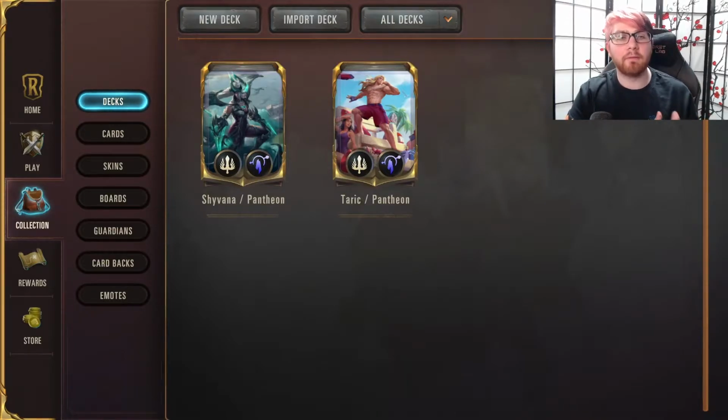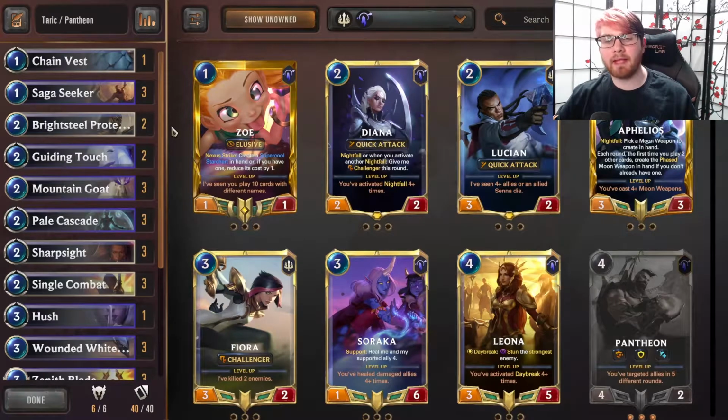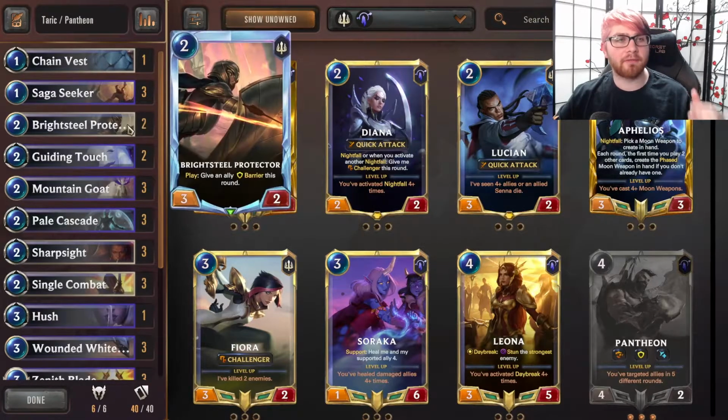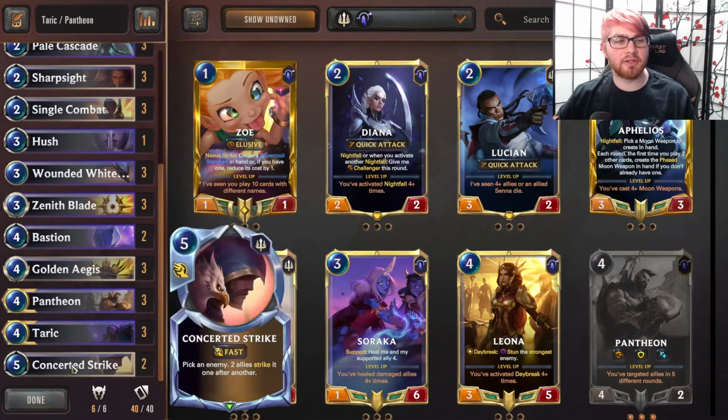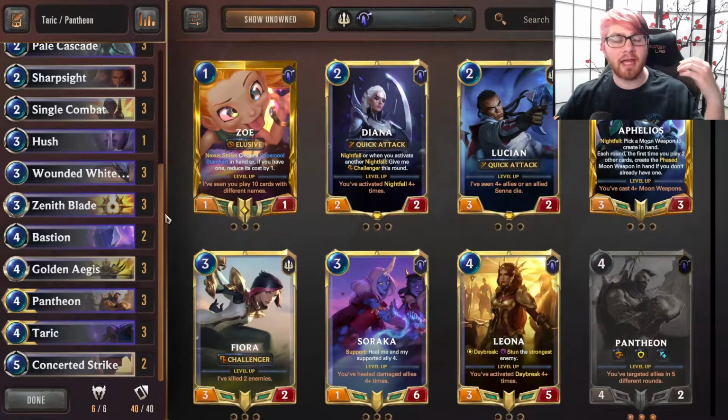So there's two main versions of the Pantheon deck, Taric and Shyvana. And we're going to go over the core cards of a Pantheon build in general, and then sort of the main differences between the two. So the backbone of Pantheon, one of the big reasons to play Pantheon, and one of the big reasons to play nearly any mid-range Demacia deck, are these 5 cards: Brightsteel Protector, Sharp Sight, Single Combat, Golden Aegis, and Concerted Strike. These cards have played a pivotal role in the success from anything from Shen Fiora to Sivir Akshan.